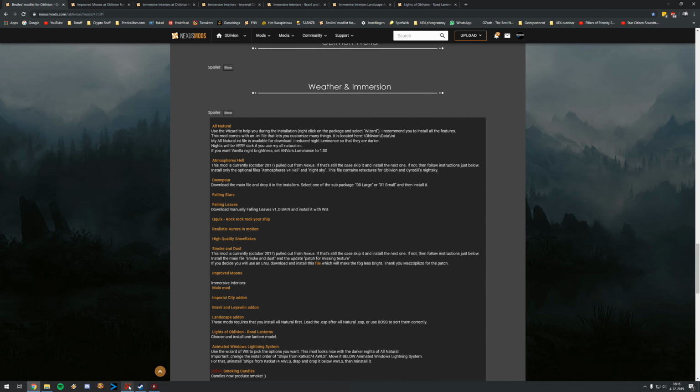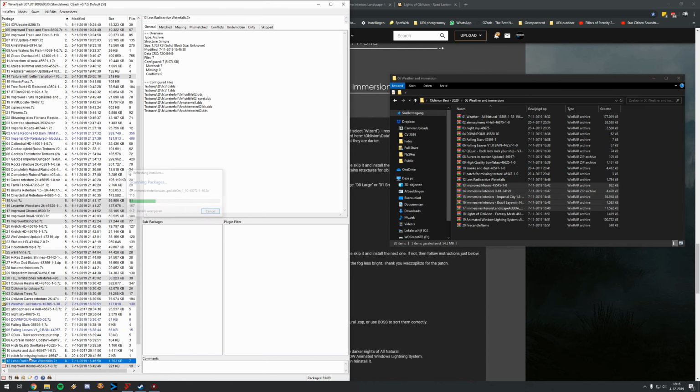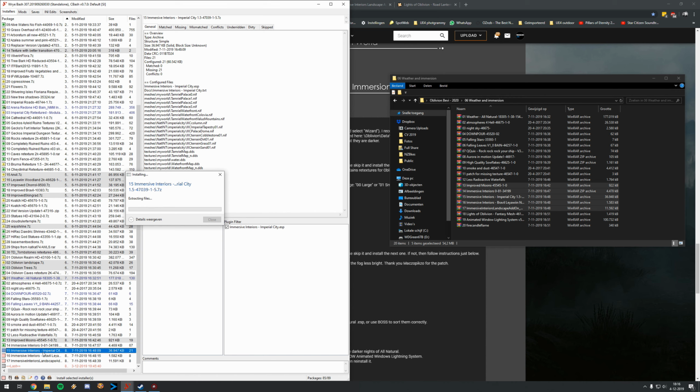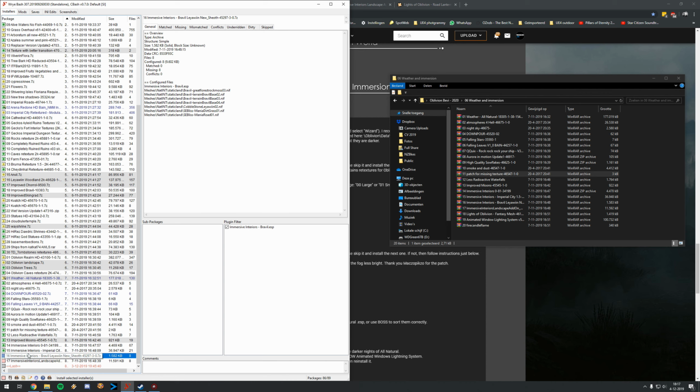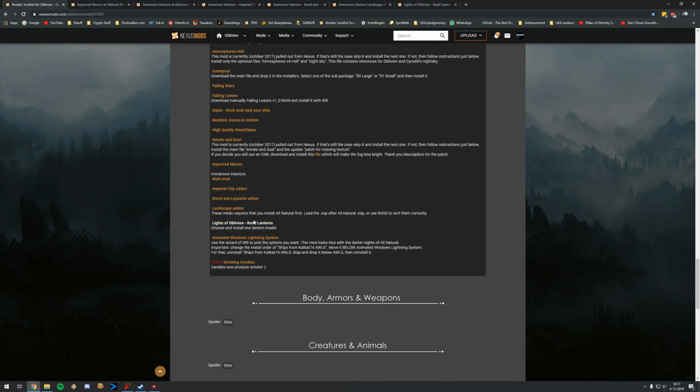So, let's see, what do we have more now? So everything regarding the Immersive Interiors. Let's drag and drop them all into Wrye Bash as well and install them one by one. Click on Improved Moons first, Immersive Interiors, which is a great mod again, and the add-ons for the cities, which are needed. So let's see. Let's wait for it. Alright, not really sure what went wrong there, but the computer seems to have a hiccup. Okay, next mod is the additional Immersive Interiors expansion, and also the last one, the Immersive Interiors Landscape. Pretty cool mods. So, okay, that was it for all the Immersive Interiors stuff.